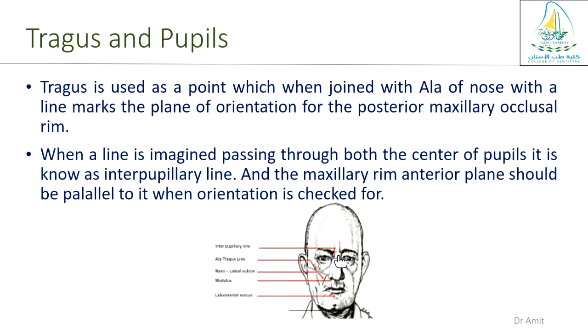You can see it here, a line which joins. It is an imaginary line. It is not present on the patient's face. Same here, the second imaginary line is the ala-tragus line. So a line which joins the ala of the nose to the tragus of the ear. It is also an imaginary line. And if you combine these two with the help of a ruler or a scale, then you can fabricate your occlusal rim posterior part with the help of this. So when you come to the jaw relations, the importance of these two lines will be discussed with you in that particular lecture.